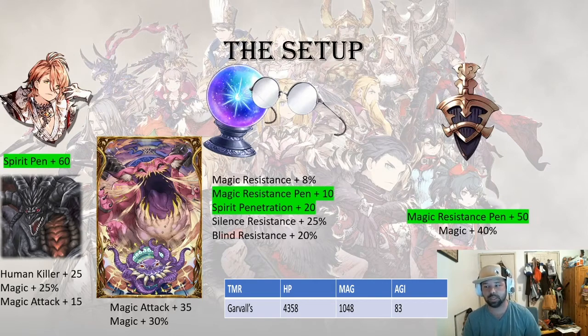And then finally with Garvel's TMR, the Peacetime Brooch, I believe it's called, he now gets plus 50 for 3 turns and magic plus 40%. Like, that is nuts. So he is going to be deadly. You know, that's 80% spirit penetration. Okay, so for every 5 spirit, only 1 spirit is left on the unit that he attacks. And then he also gets magic resistance penetration plus 60, which is basically more than half of what the unit can have. So if the unit is like a Freya who has 100% magic resistance, she only has 40% against him. So that is just ridiculous.